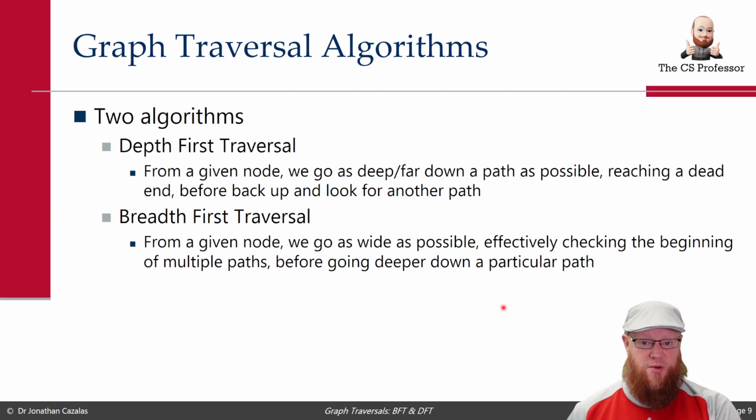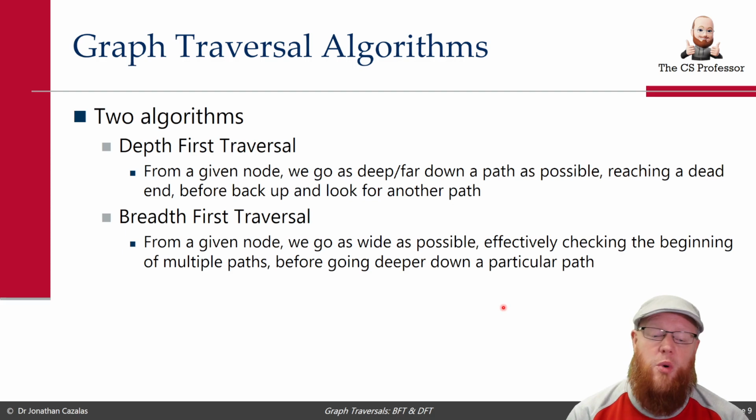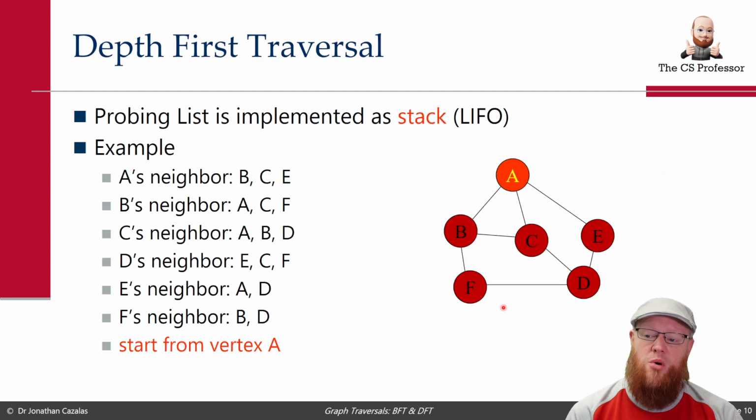The breadth first traversal is we don't want to go as far down a path. Instead, we want to branch out as wide as possible, effectively checking the beginnings of all of the different paths next to me before going deeper down a particular path. So we're going to examine both of these traversals.